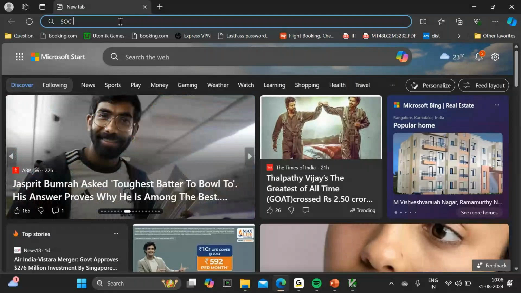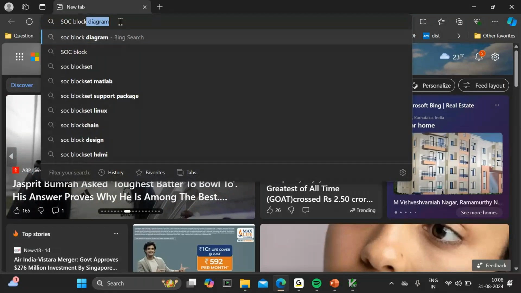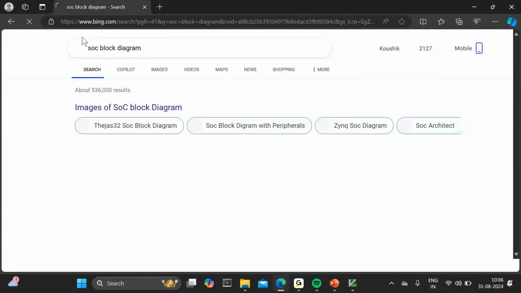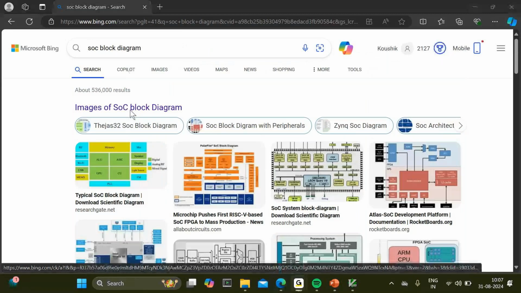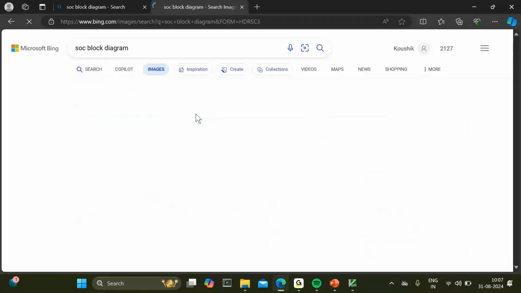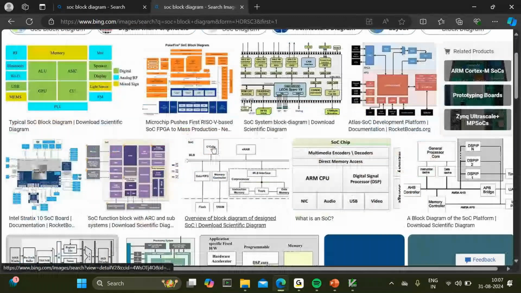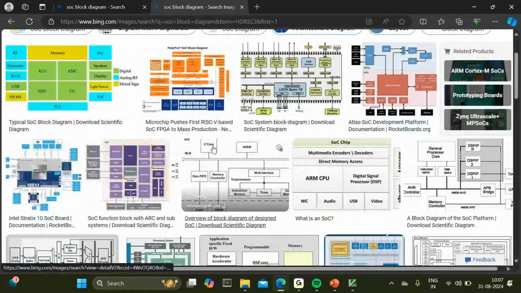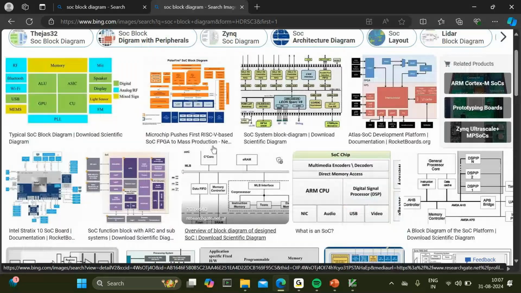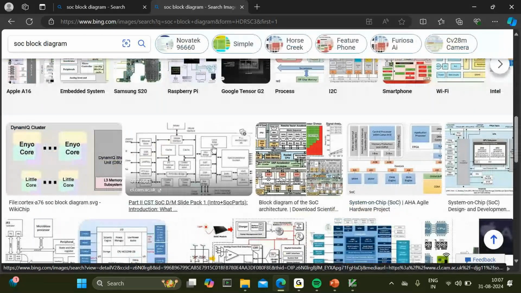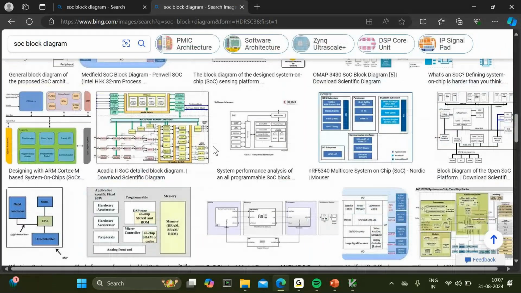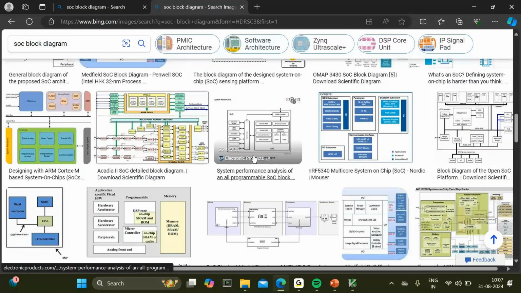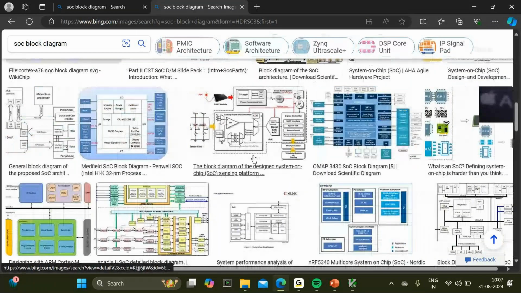Now you take any system on chip block diagram. Let's go through the internet itself, go for images. Take anything. Let us take this particular block diagram.